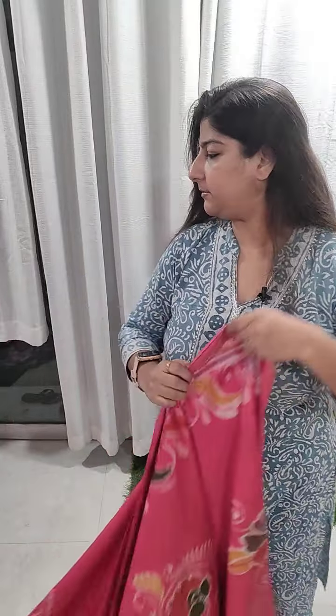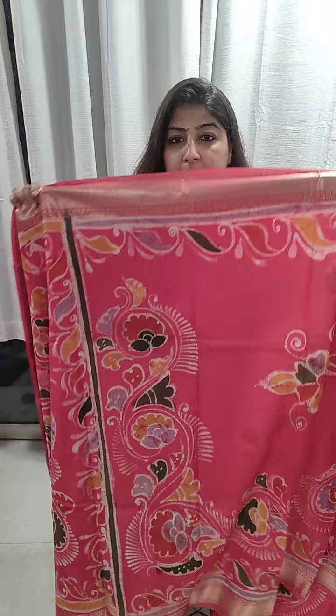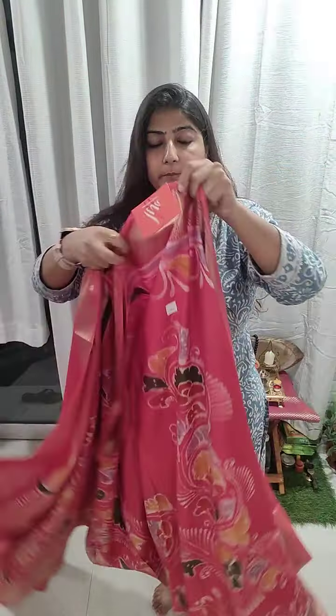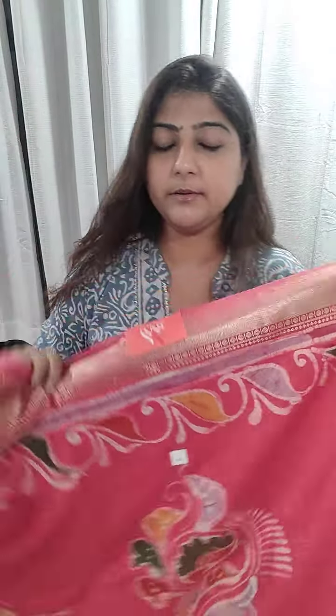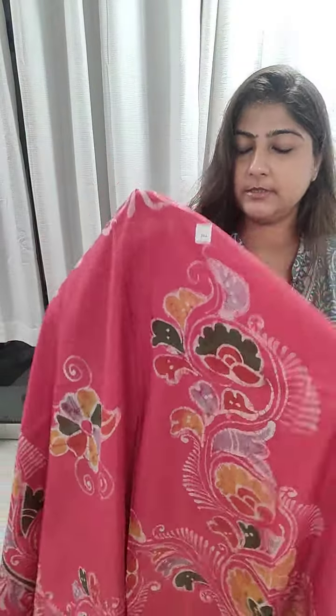Next, pink. Beautiful rangoli pattern design done on this particular saree. Nice pink color, beautiful pink. The pink is very pretty. The batik work is very pretty. Just see, it's done this way. Beautiful, very nice work it is.